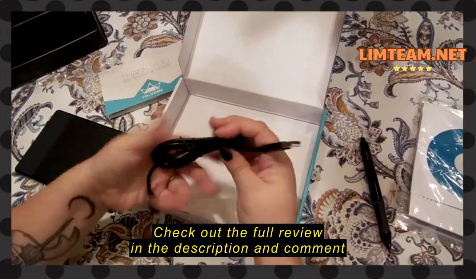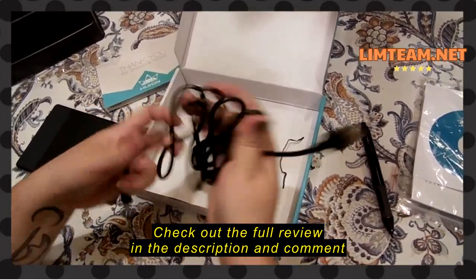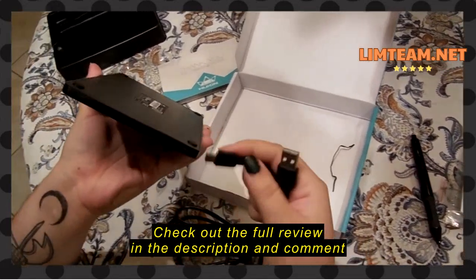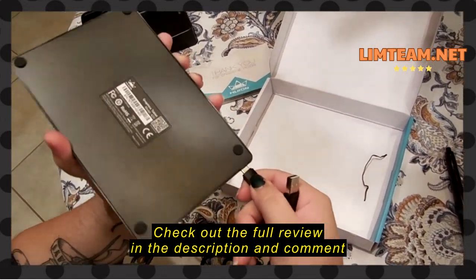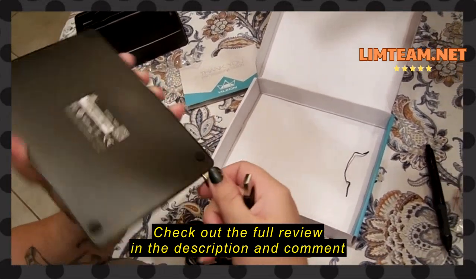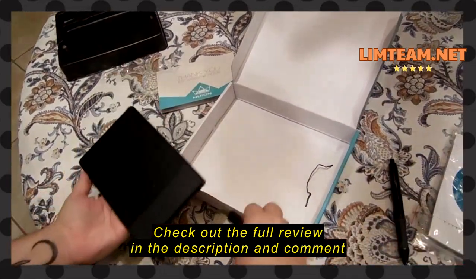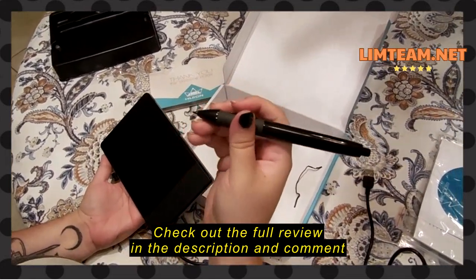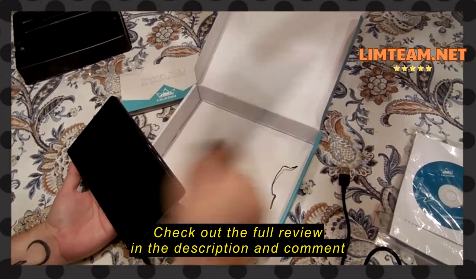So this was like my old tablet before I had my Cintiq, where the tablet doesn't need any plug. Well, it needs a plug, but it doesn't need a power outlet. You would plug it in here, as long as I'm not an idiot. Yep. And then you just plug it into your computer, and it's good to go. So that tells me this probably doesn't need to be charged, which is also a very positive thing. So I'm going to test this tablet out, and I'll see you guys in a minute.